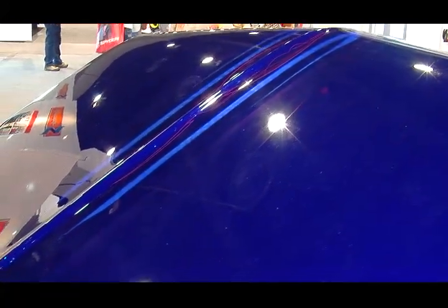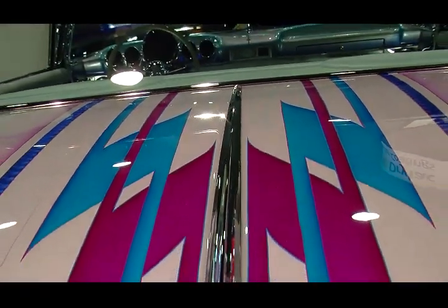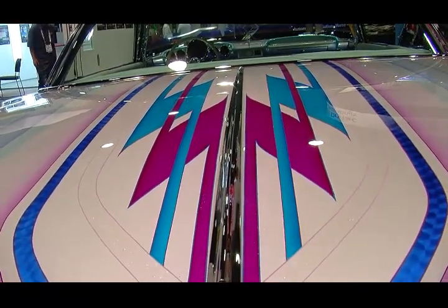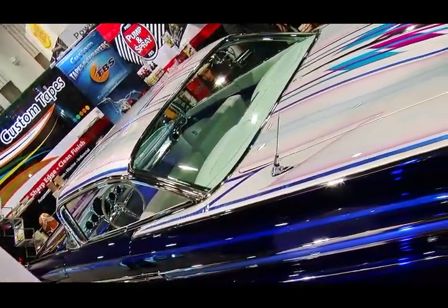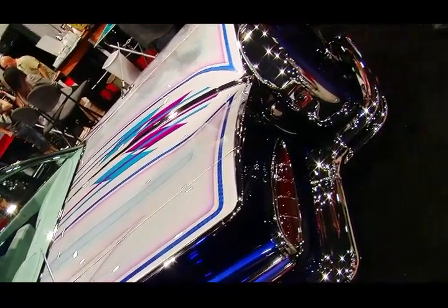So when you do, let's say, one color, do you use an intercoat clear, or do you use a paint that you can leave open, so you don't have to keep stacking? On most of the stuff I do, I'll use the base coats, do a couple of graphic lines, and then I'll finish clear it. Okay. I'll do a finish clear, two coats of that, and sand it, just so I'm putting insurance in between it all. Right. So if I happen to have a fingerprint or something on it, I can sand it out. Okay.